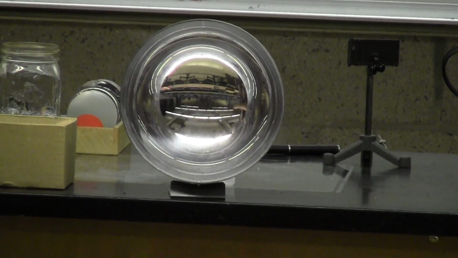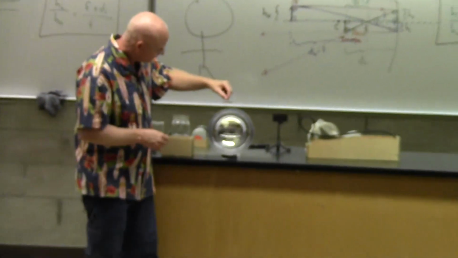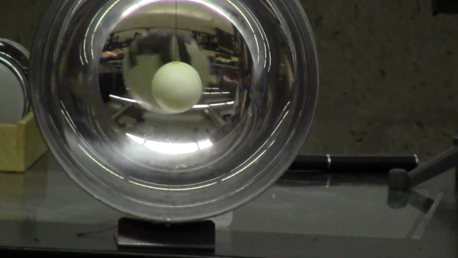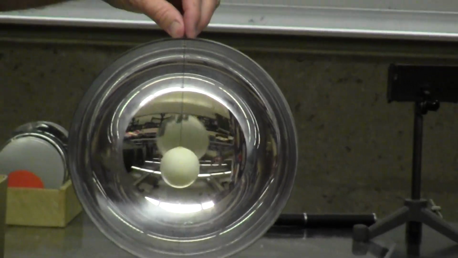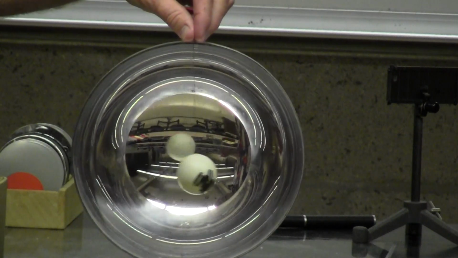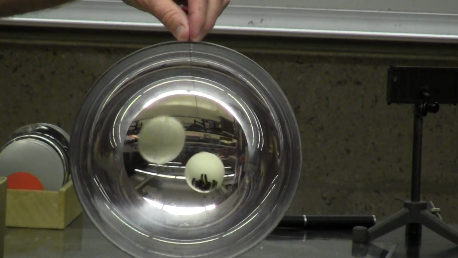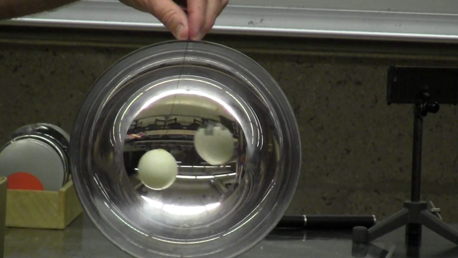All right, so here's what I was trying to do when the power went out, was to show you that this will be my object, this ping pong ball. And if I put this right in front of the hemisphere, I think it works a little bit better if I just swing it back and forth. Or maybe even in a circle. Should I do a little circle? Can you see that, Ron? Okay. I'm hoping you can see the image as well as the object.